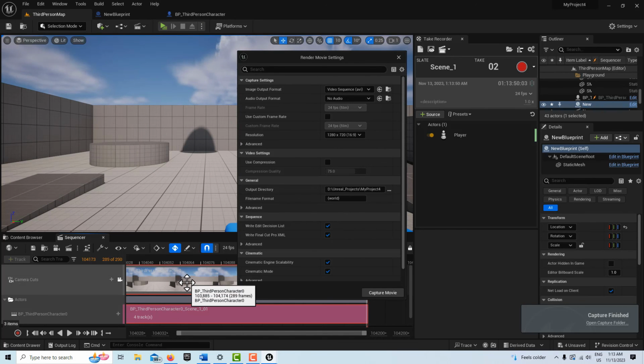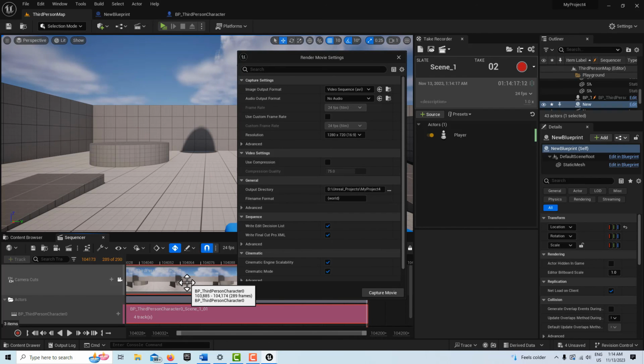So anyway, I hope you found this helpful. But just know that you can't use the sequencer to film in-game footage. You can use the sequencer to animate things in your game during live play, but it cannot film during live gameplay. That's what the take recorder is for. The sticking point comes in making sure you've got the right source to film your scene with. And that's sometimes confusing and hard to do.